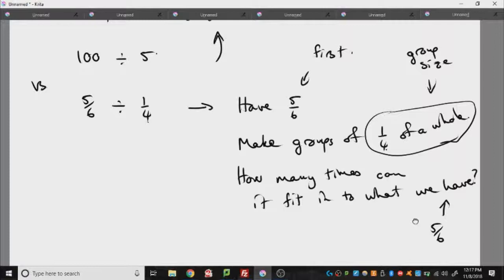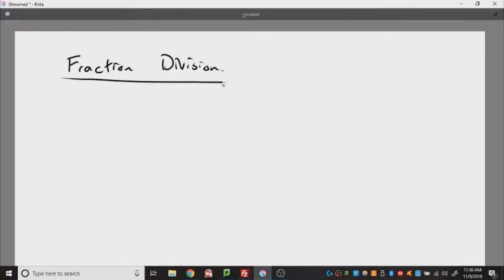Right now, just try and get those 3 lines. I have the first quantity. I'm making groups of the second one. And I'm trying to fit it in how many times. So we said that when we look at the division concept intuitively, we are looking at our first number being what we have. So this will be 14.95 over 6 divided by 1/4.